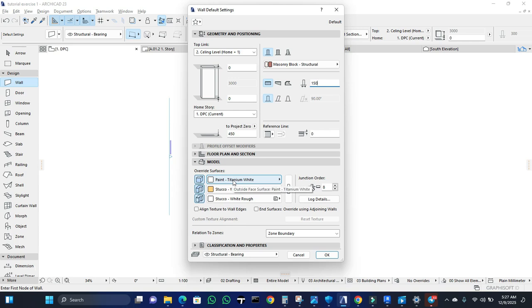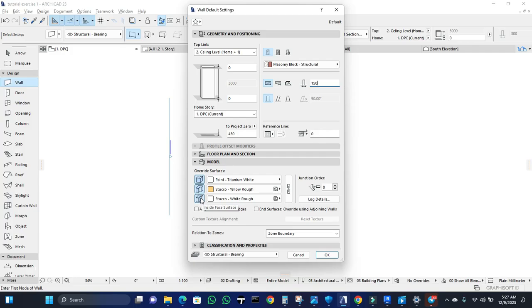Now make sure you set your materials to what you want. That's the first box, geometry and positioning. Then you move to model. Set your materials to what you want. You can set them individually if you want distinct materials, and I'll show you. Here is one side, here is the other side, here is the other side, because there are 3 surfaces.